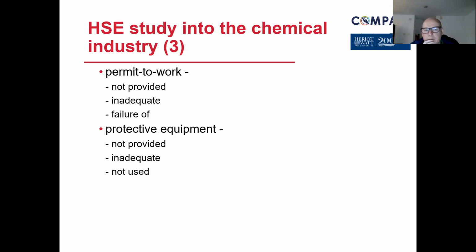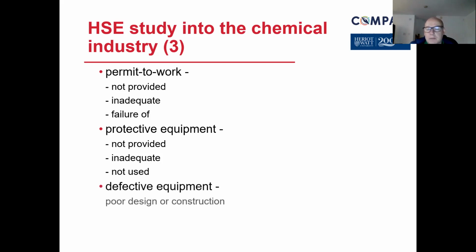It thought also about protective equipment and its limitations. Quite often, in a high-risk environment like the chemical industry, they identified that personal protective equipment wasn't being used as often as it should be. In some cases, it was inadequate, so it wouldn't protect them from the hazards exposed. Take respiratory protective equipment as an example. Some people were using filter masks in an area where gases were present that would mean oxygen depletion. So they should have had breathing apparatus in place instead. So a lot of thought went into the efficiency and effectiveness of protective equipment.